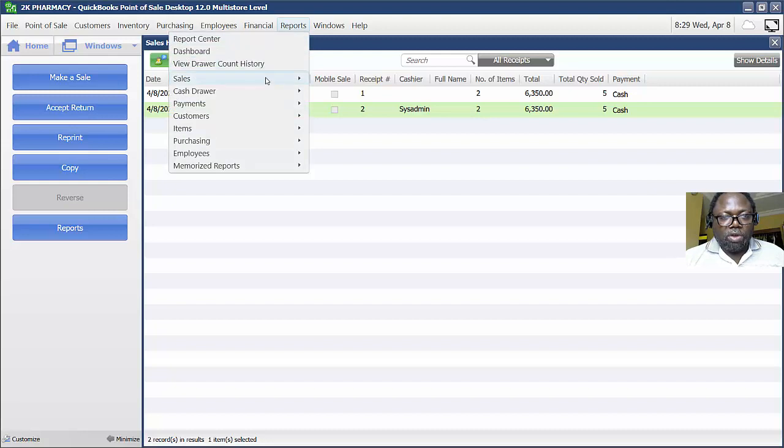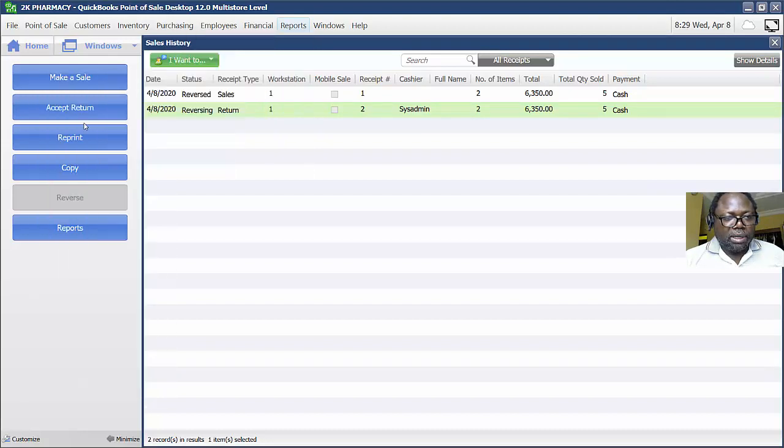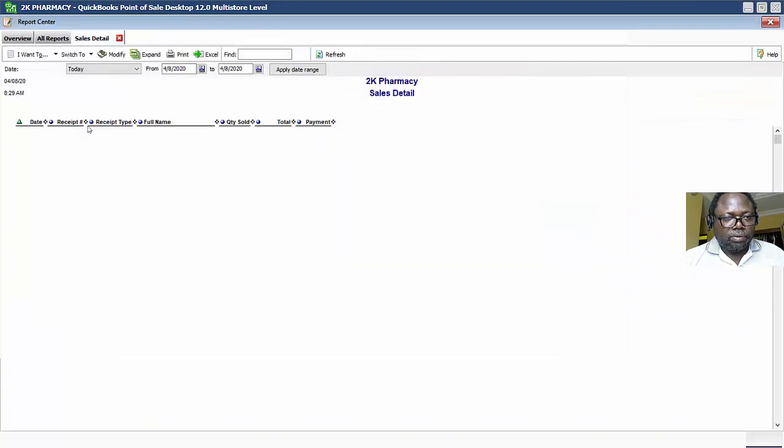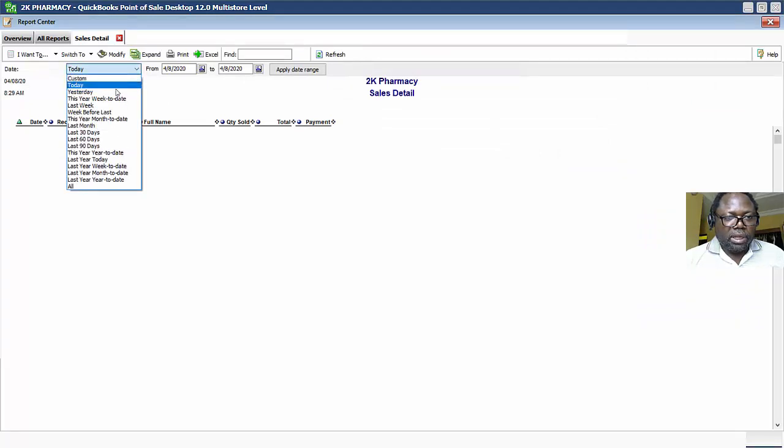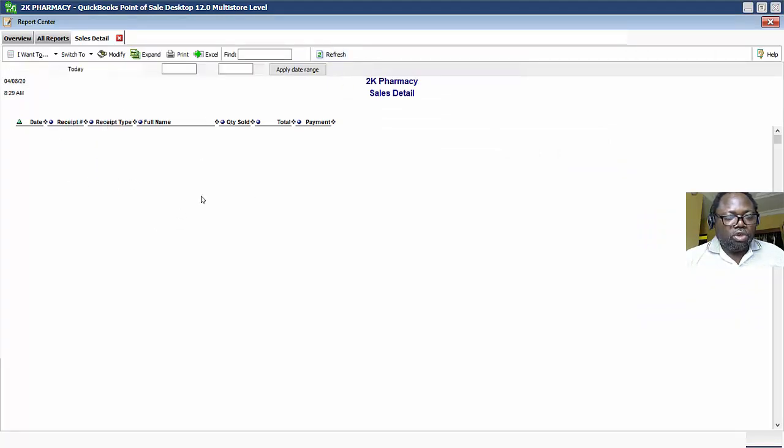Now for us to be very certain, let's check that report again. Now this is today. It will not even show at all on your sales report because you reversed it, right? It's on the condition that it happened on the same day. The return came on the same day. If the return came the following day, you cannot do that, because if you do this, you affect the cash balance.